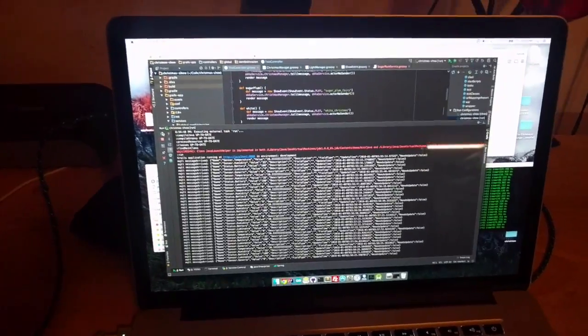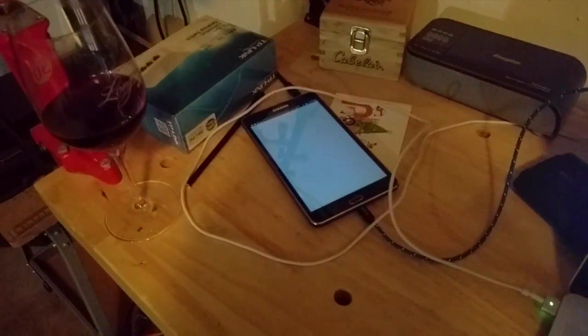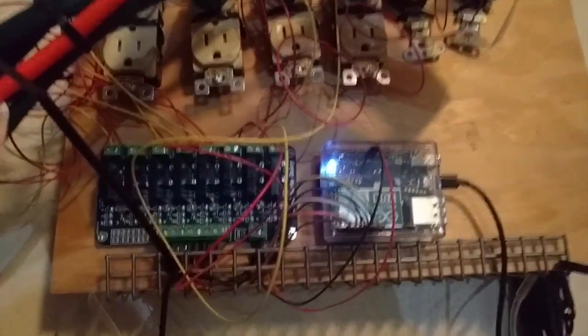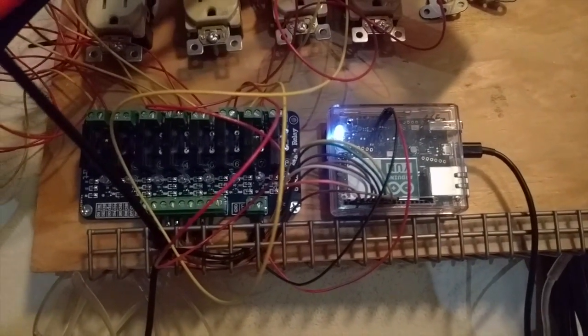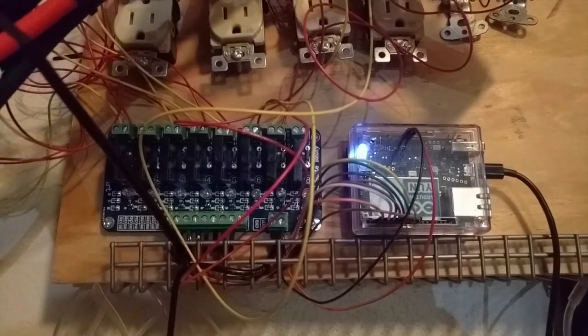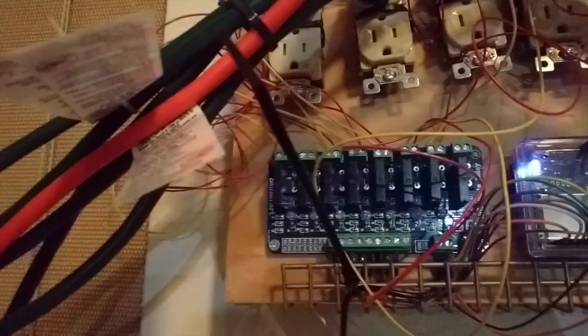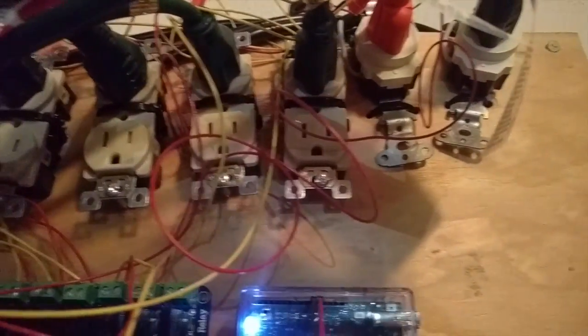So my Java application here will tell, via MQTT, to play a certain song. At the same time, it'll send commands to my Arduino up here, who has a web server in the application I built that translates commands into modules on this relay module, so that I can open and close circuits on these power outlets up here.